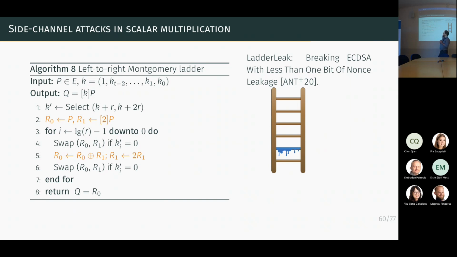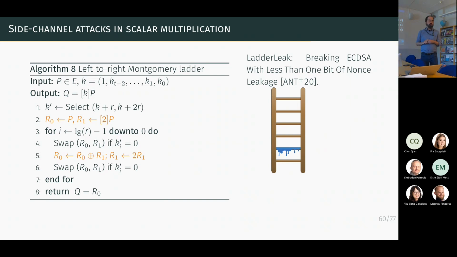So in the OpenSSL code, R0 is initialized with P, in affine coordinates. R1 is 2 times P, in projective coordinates. So if you could figure out whether this is a projective point doubling or an affine point doubling, with the input being an affine point, then you figure out the top bit of the scalar, of the key, in this case k.